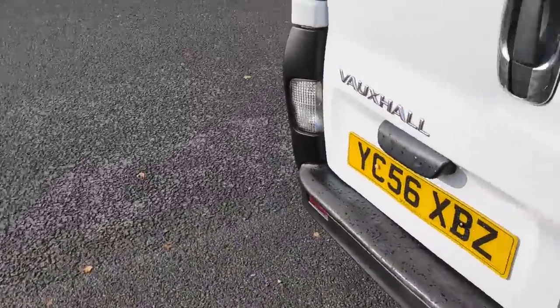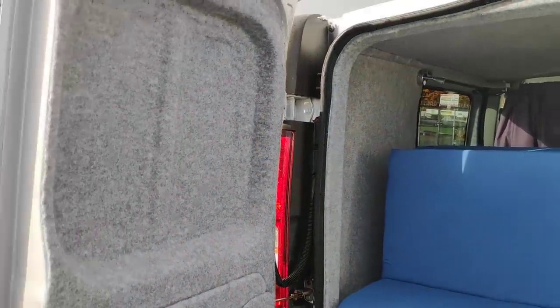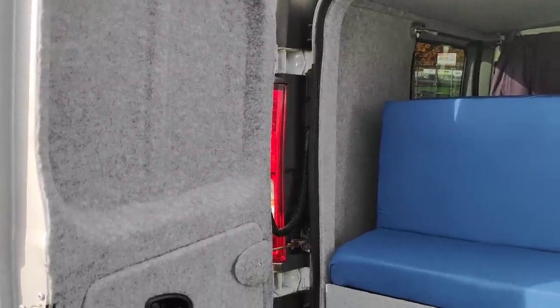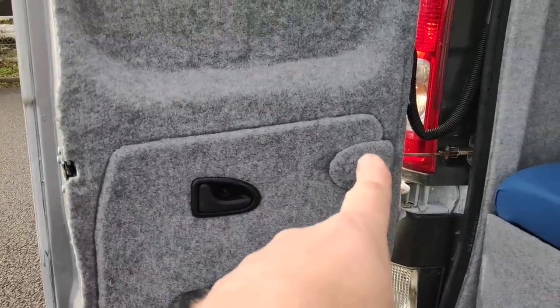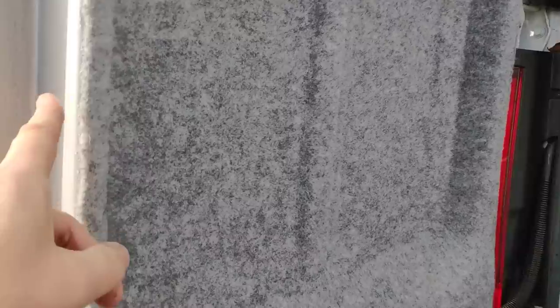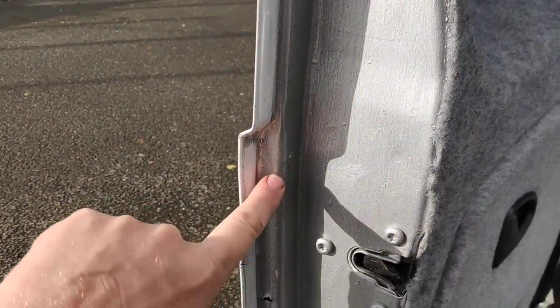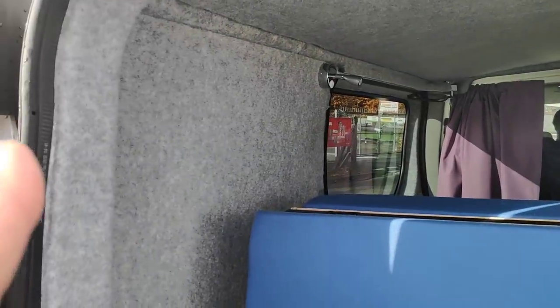Now we might start at the back. It's all fully carpeted. I used vel trim this time — the first time on the Transit I used normal carpet with foam back and it was a bloody hard job and not cheap. I stripped out all of this area, replaced a broken part with a piece off eBay, and carpeted all the panels all the way around. Then I sprayed silver around the rest of the trim where I couldn't get in with the carpet. In hindsight, next time I would follow the contour and cut it differently, but you learn these things as you go along.